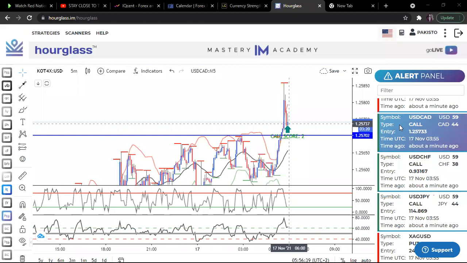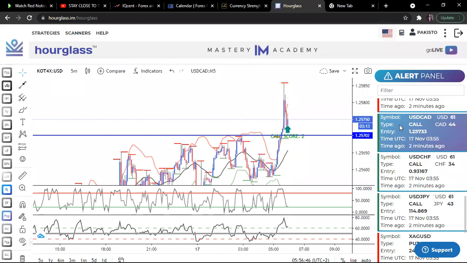For those of you who took this trade, as soon as you clear this trade, do drop some clears in the chat box. For those of you who took USD CAD, I might have taken it when it was making that massive push to the upside, when stochastic and RSI were both ready. If you took that trade at that level before I mentioned that this trade is going to continue pushing up, it definitely should be clear. Awesome. It definitely should be clear right now.